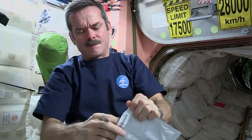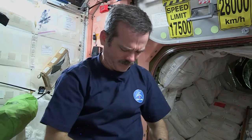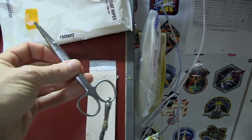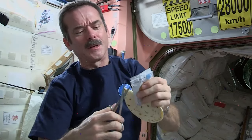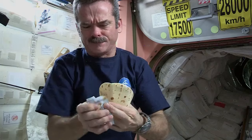Open up the tortilla — and voila! A weightless tortilla. We've got one tortilla. Take the peanut butter and open it up. Can't rip it. Fortunately, we have space scissors. They're attached by a tether so they don't go floating off. Take the scissors, cut open the peanut butter pouch. Peanut butter's open. Squeeze it onto the tortilla, carefully.